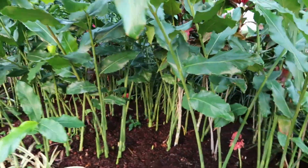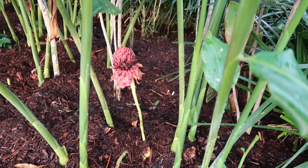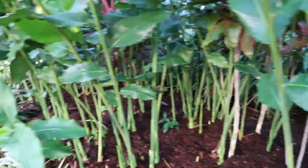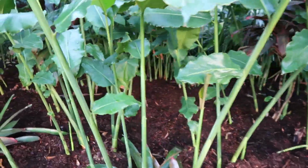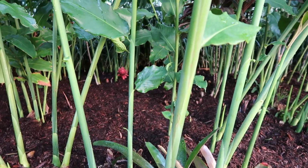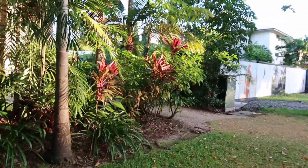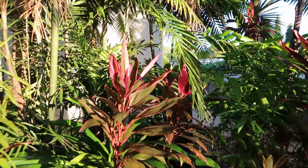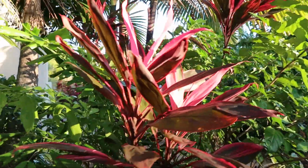Oh look, here we go. Got a lovely flower down here. So they just come straight up like a stick out of the ground. Now that's well past its best, and there's another one further in. I'm not going to step into this garden bed, it's been recently watered, but right in towards the back you can see another one that's fallen over, probably with the weight of the flower. Over here, the sun's just catching these plants, so when you get up close you can see how bright they are.